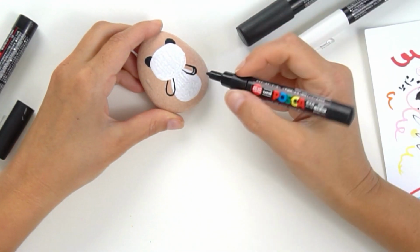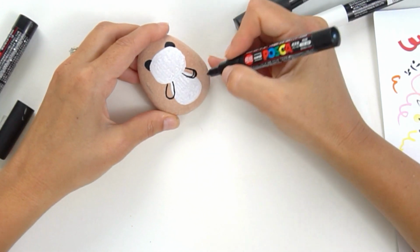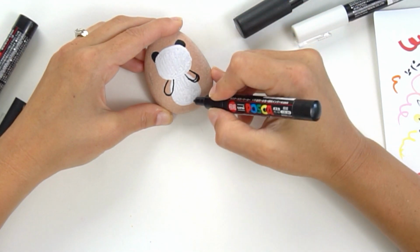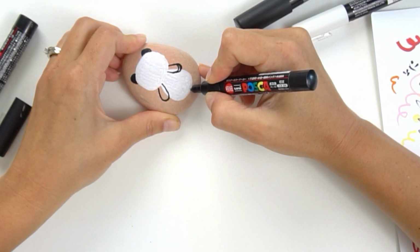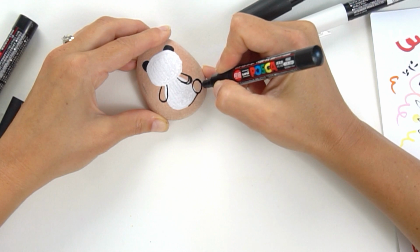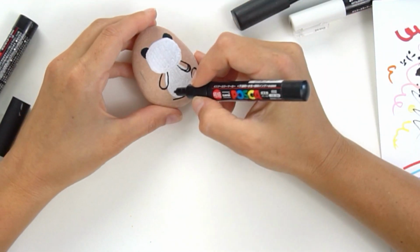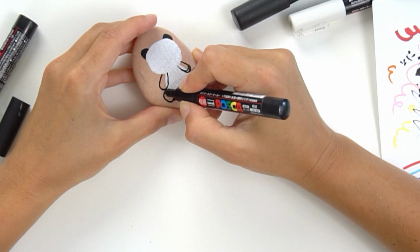Like so. And then for our feet, our panda is going to be sitting on his little tush. So we're going to do the feet kind of off to the side. So we're going to do the bottoms almost kicked up. So you want to leave most of the body alone here. But you can make a line, like if his leg came up just a smidge, and then do a foot right there like that. Okay, and we're going to do the same thing to the other side. Up a little bit. And then the bottom of his foot, like so.